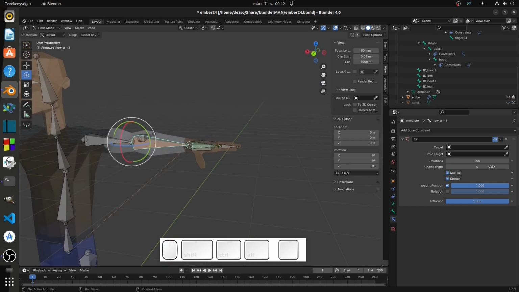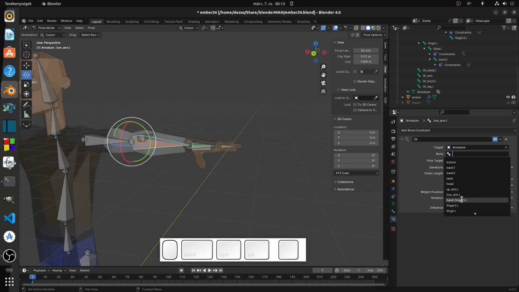Learning from the previous mistake, I already changed the chain length to 2. I choose armature as target. Bone should be hand finger 1.L. Let's choose Armature as pole again.